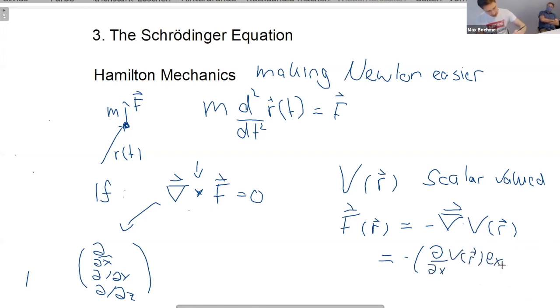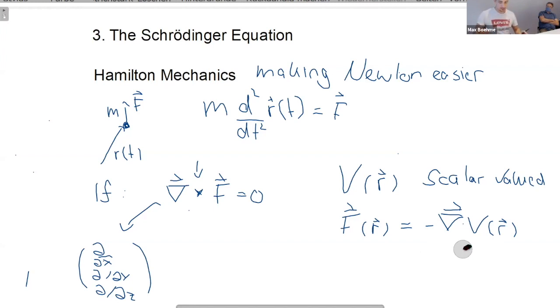Because I'm now just multiplying this vector valued quantity with a scalar. I'm not sure that is helping what you're doing there. Okay, I can just try to accept it. I'll erase that. I think at this point it doesn't help much. Just bear with me. I can explain to you later.